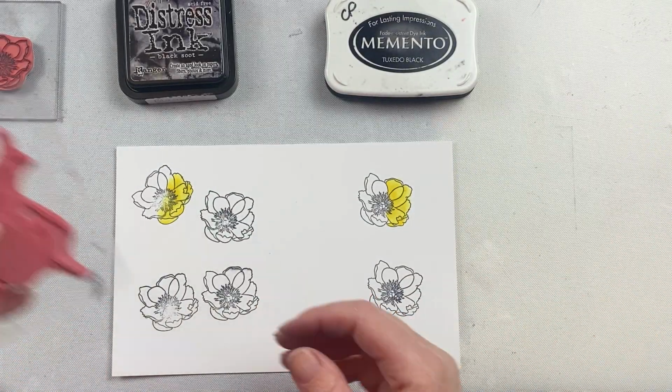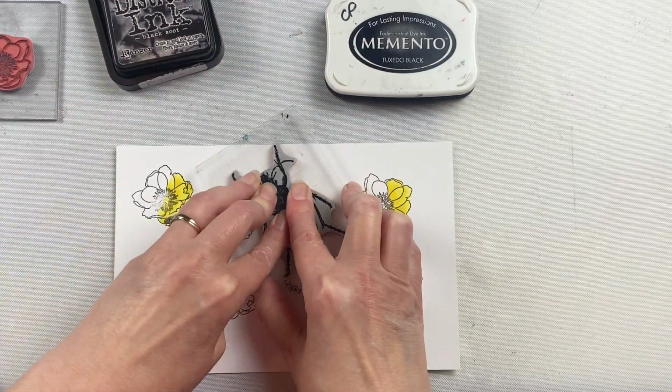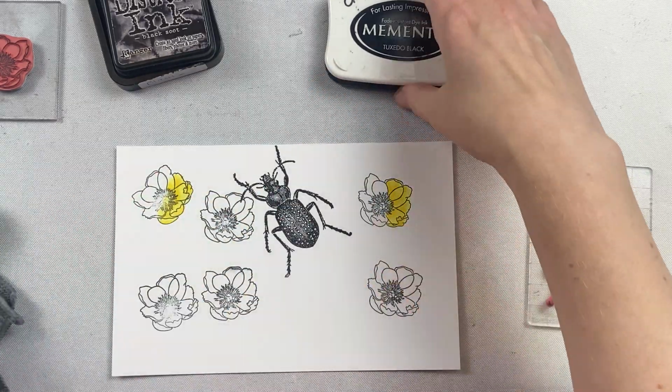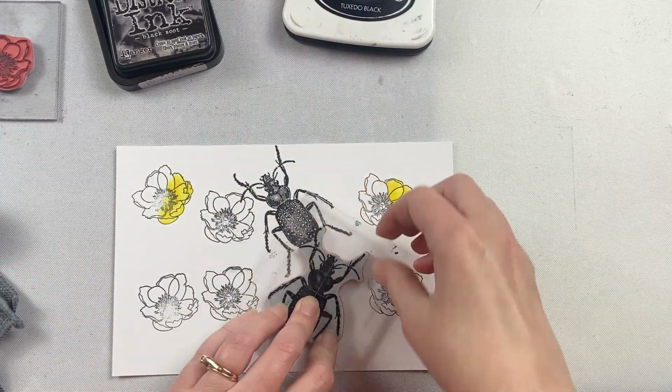So next I'm going to try a solid stamp with both inks, and then I'm going to let them dry for a few seconds, and I'm going to mist them with water. Now I know my black Distress pad is going to bleed and feather out. It's meant to react with water. I'm not too sure if my Memento pad's going to do that though, so I'm curious to see what happens.